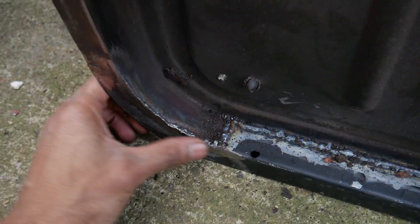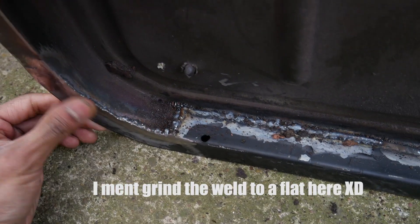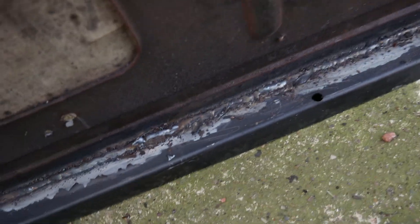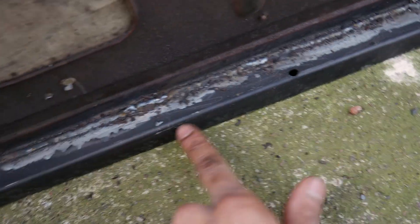And then on the corners here, you need to make sure you've got a good 45-degree angle on there. Because if it's protruding, when you put the skin on, you'll get a bulge up in the skin. And then the bottom edge is what you want to hammer down almost, or panel beat into shape, because on the pattern parts they're not quite shaped quite right.